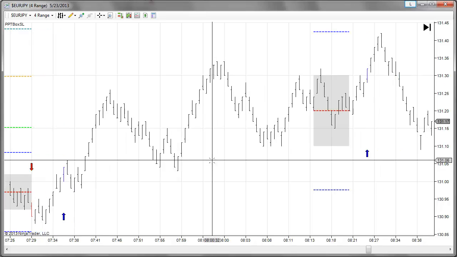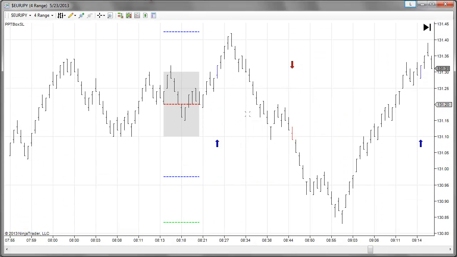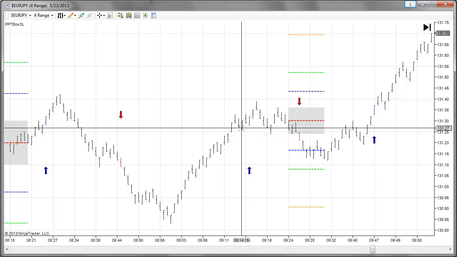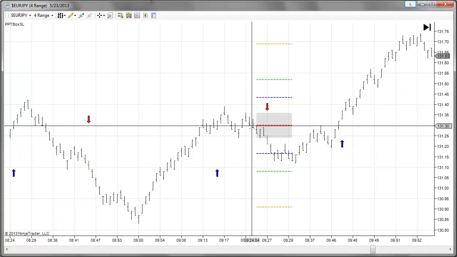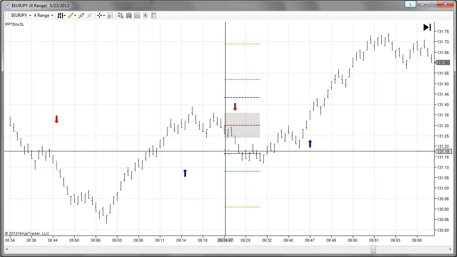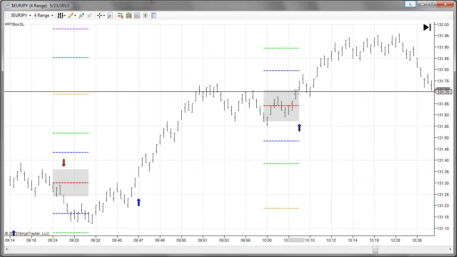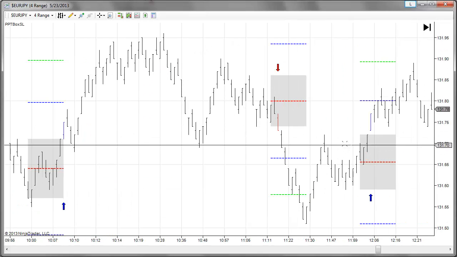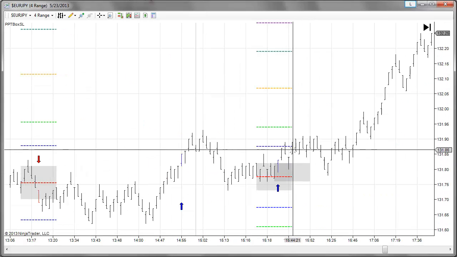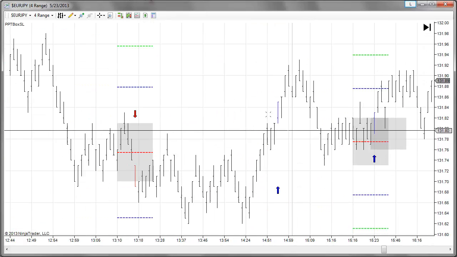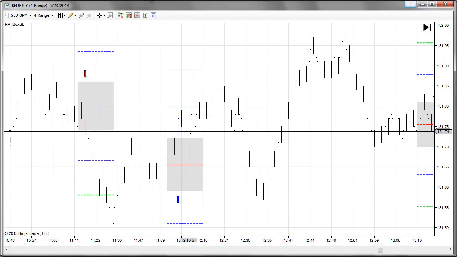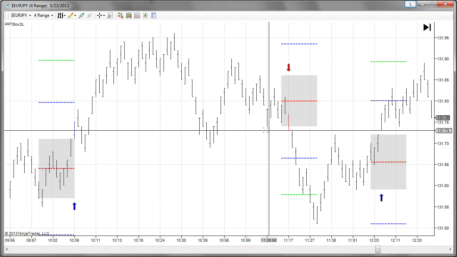You would have won this one, you would have won that one, you would have won this one, you would have lost this one. So if you did not take that first one, this would have been the first loser of the day. Again, I don't know what hours you trade Forex, I'm just showing you an example. You would have won this one, this one, this one, winner, winner, winner. Market's closed by that time. So 10 winners, 1 loser, or 9 winners and 1 loser, depending on which one you took. All in all, very profitable.